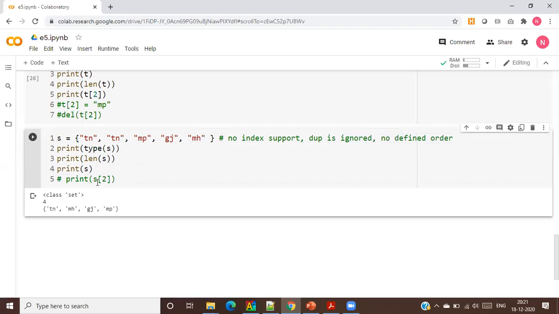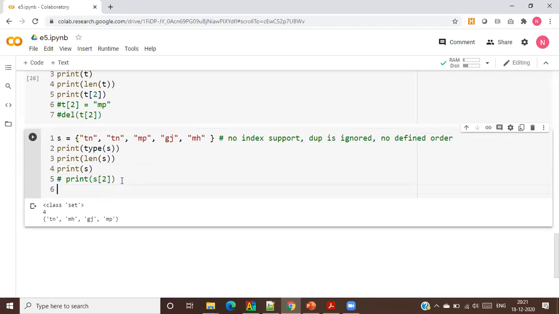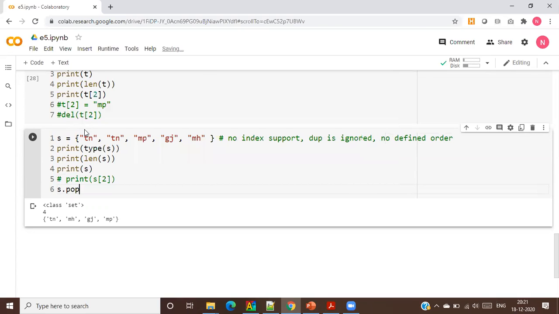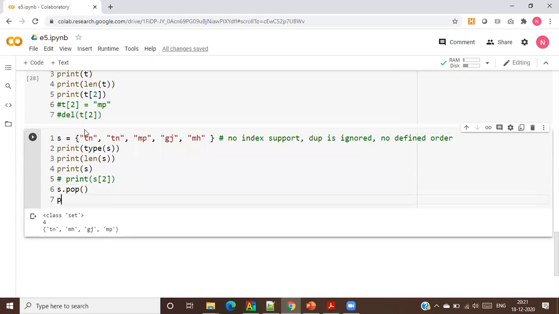Since I am not able to access a particular element, I am not in a position to do anything. But if I say S dot pop, there is a command. I say S dot pop and say print S. Let us see what happens.